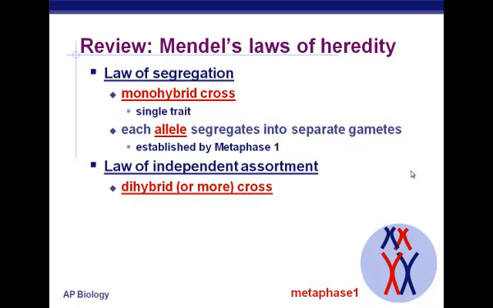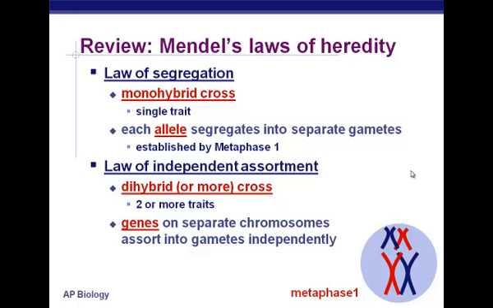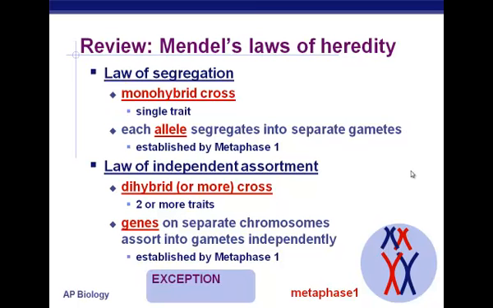The law of independent assortment deals with dihybrids or more, and there are trihybrids and beyond. This is the idea that as those tetrads are lining up, also in metaphase 1, genes on separate chromosomes are going to independently segregate or sort into their own gametes. Just since the parent cell had 2 dominant alleles doesn't mean that they have to travel together. You can mix them up, and again, we get those by foiling. And again, the exception is when you have linked genes, which will come up throughout the rest of this chapter.